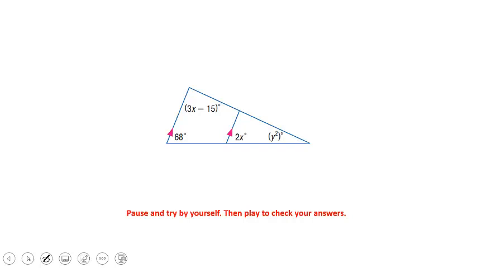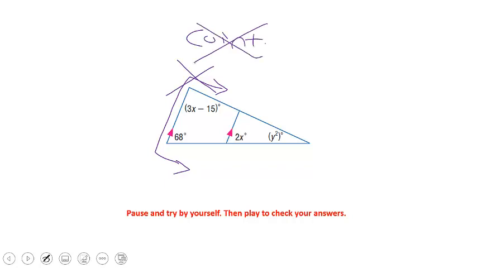All right, so over here you've got a triangle with two parallel lines. Now you have to be careful over here when you try and do this, because you cannot use this. This does not work because this line is not parallel to that line. They don't give us that. So you cannot use co-interior, it is not an option. Other than that, go ahead and give it a try. You've got x, x, y again, but in this instance they give us 68, so you can solve x in relation to 68 and then move on from there. Substitute x into the other one and get y. Okay, pause and then come back.